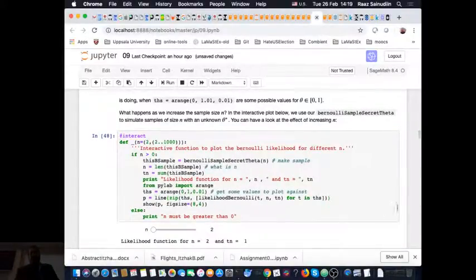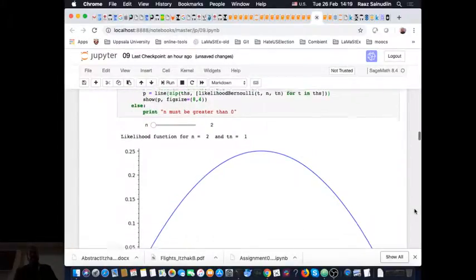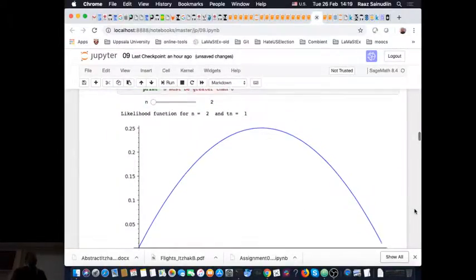So we already saw n is 2. Can someone say what the underlying data is for this likelihood function with sample size 2, Bernoulli? Come on, guys. This is theta multiplied by 1 minus theta, right? So this sample is 1, 0 or 0, 1. You with me? Okay, good.